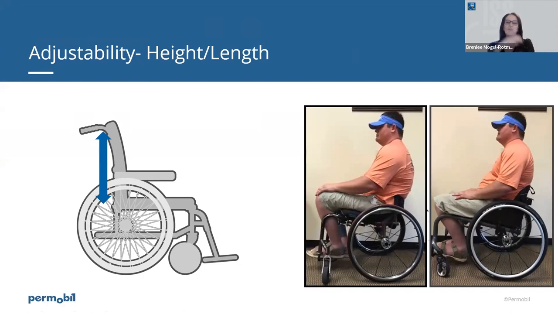So remember that the key landmark when deciding where to mount a back support is the PSIS, posterior superior iliac spine. That way we're going to make sure that we're providing lower trunk control and control of the pelvis as well. So if the client needs more trunk support, they need a taller back, we don't want to just take the back and move it higher up, because then we're going to lose that PSIS. What you want to do is not mount it higher, just get a taller or increased length of your back support.